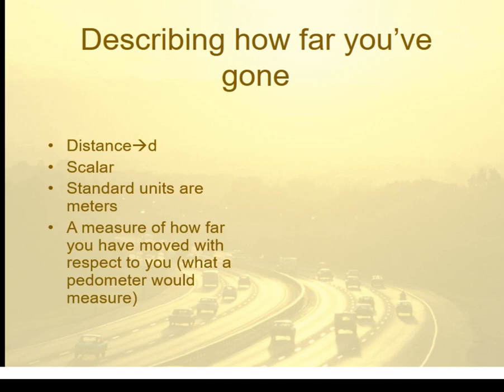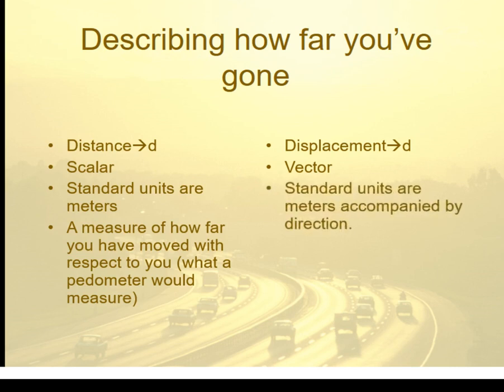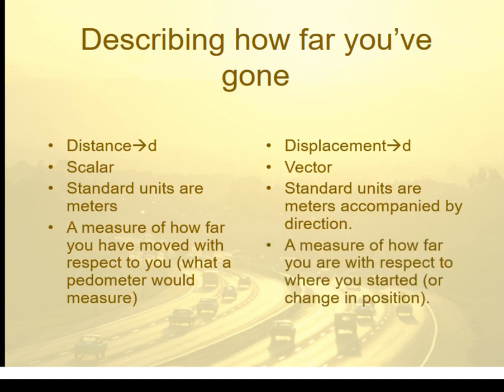In physics, there's another word that's a little bit more nuanced than distance, and we call it displacement. And displacement is a vector quantity. So it depends on how far you've gone relative to where you started. The units are just the same as distance. They're meters, feet, miles, all those things. But the difference is you have to measure it with respect to where you started.